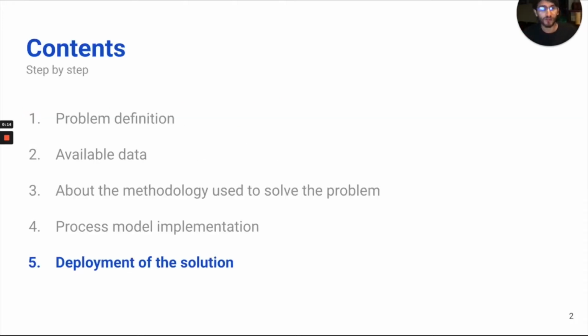I will first talk about the problem definition, then I will show the available data and some details about it. After that I will talk about the methodology that I used to solve this specific problem. Then I will show the process model implementation with all the notebooks that I created for this purpose. And at the end, I will show the deployment of the solution, which is currently serving on-demand predictions.